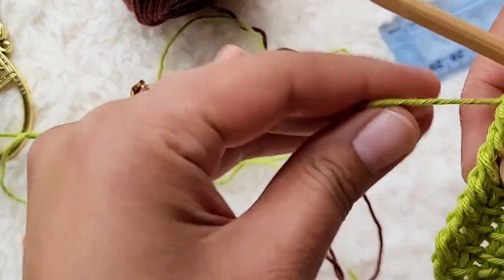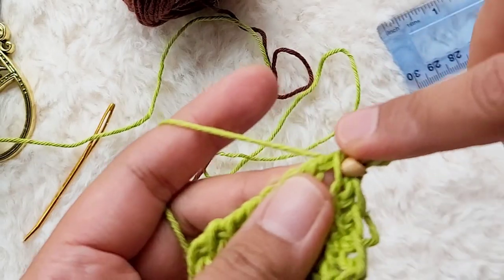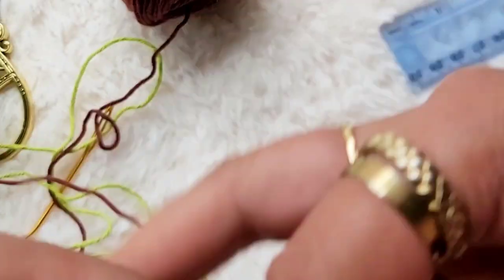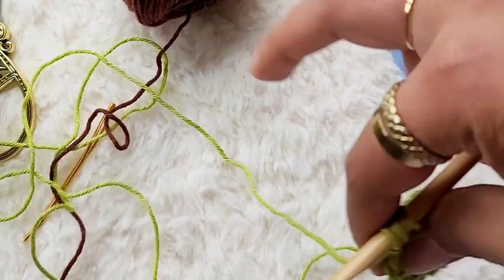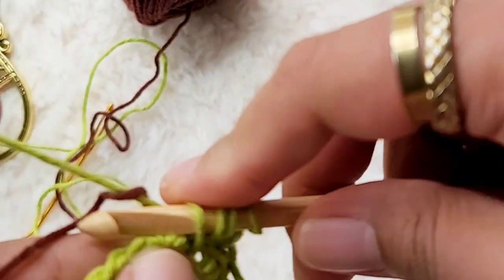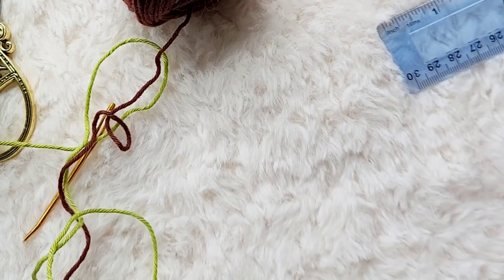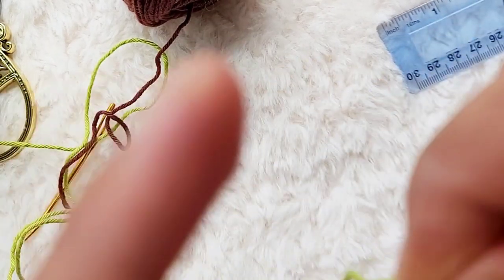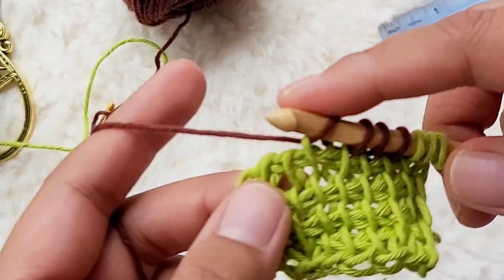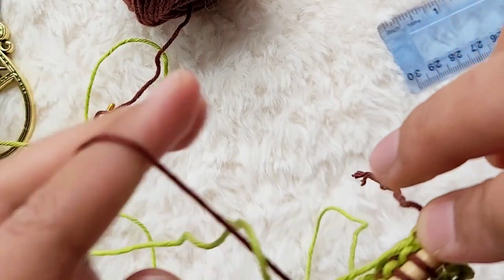And now we are going to do another increase in here, and then simple stitch into that same stitch, and then we are going to join our color B. I have another tutorial for how to join a new color, but basically you're just going to twist it around the back like this, and then pull up a loop in the new color like so, and then tighten in the back so that it stays. Then we're going to do simple stitch with color B into the next four stitches, and then do a little float in the back like so and change back to color A.